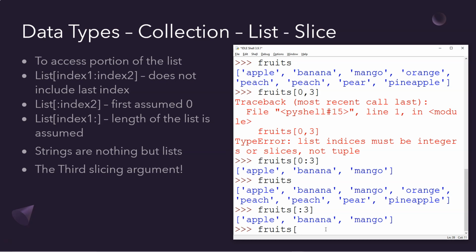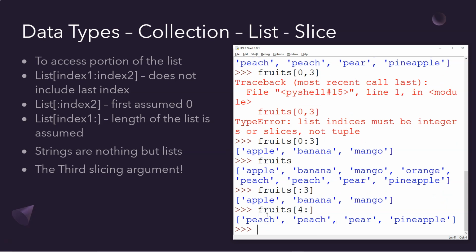So let's say I want to start from index 4, which will be like 0, 1, 2, 3, 4. From there I want everything, so I'll just leave the second argument blank. It will take the full list, so from index 4 it will give me everything. Oh, we had 2 times the same item in this, okay, so that's why it is giving me that.